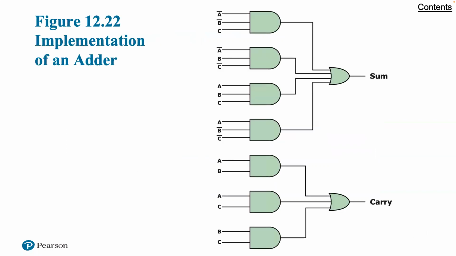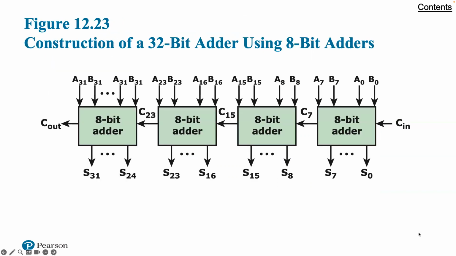And with this figure, figure 1222 is an implementation using AND, OR, and NOT gates. And so now you can be getting a little bit more insight into how we would do these more complicated implementations. Now we have a construction of a 32-bit adder using 8-bit adders. Thus, we have the necessary logic to implement a multiple bit adder, such as shown in figure 1223, which we are showing at the moment. Note that because the output from each adder depends on the carry from the previous adder, there is an increasing delay from the least significant to the most significant bit.